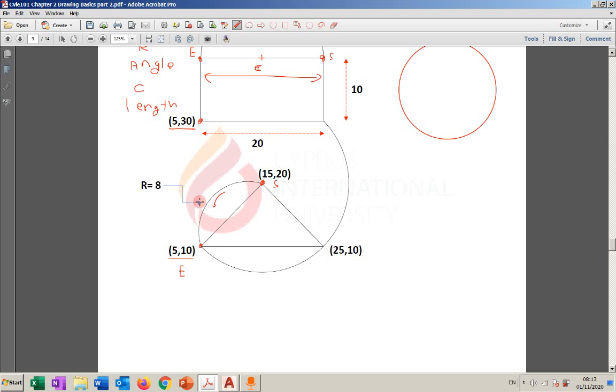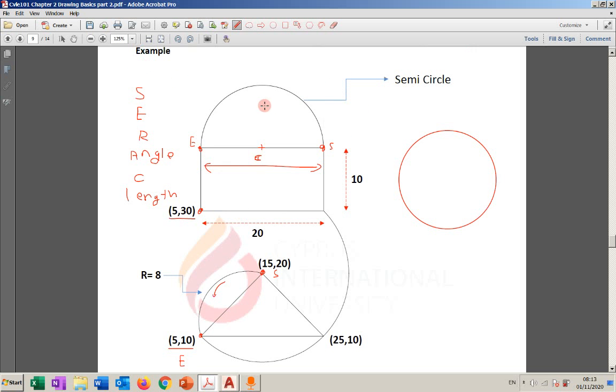What else do I have on this arc here? I cannot say this is the midpoint, remember. I cannot say this is the center, wrong. Why? Because this is not a semicircle. It is not a semicircle. If you don't know it's a semicircle, you cannot decide. I've seen this one from students.